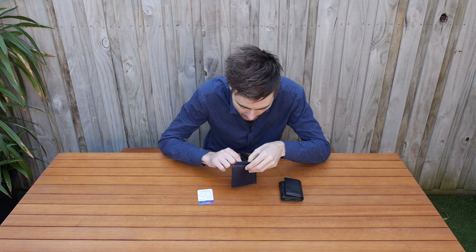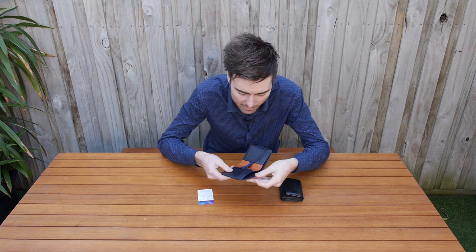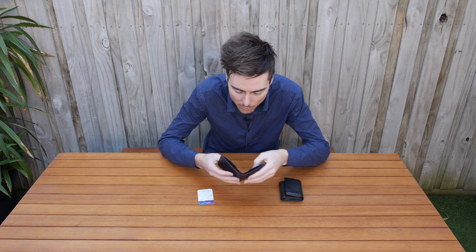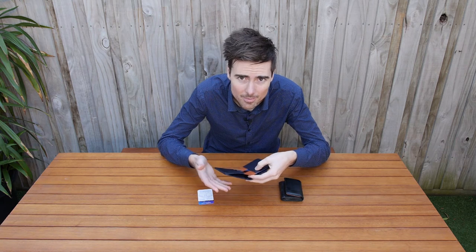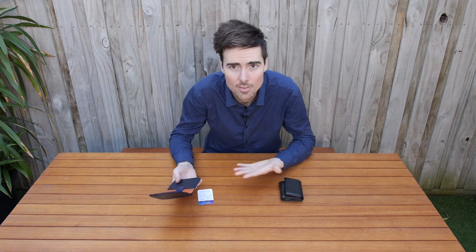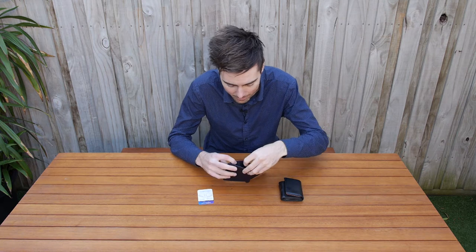And look, I'm not a big fan of the coin purses in these minimalist design wallets, because coins take up space. They just add bulk to your wallet immediately. So look, do you need a coin purse in these wallets? I'd probably say no, but you want to try and please everyone. I mean, you don't have to use it, right? Give them the option. I'm probably not going to use the coin purse.